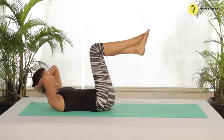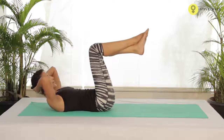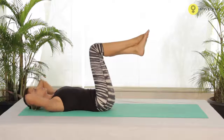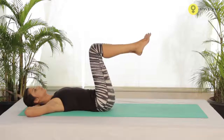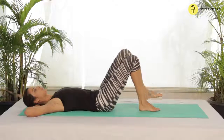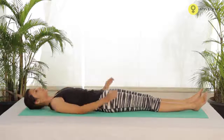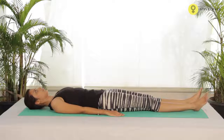So as you exhale, come up and exhale through the mouth, and inhale, take your shoulder slightly back. So you do this 100 times, making sure that your abdomen is really tight each time. Anytime you want to take a break, just take a 1 second break, lie down and come back to your position.